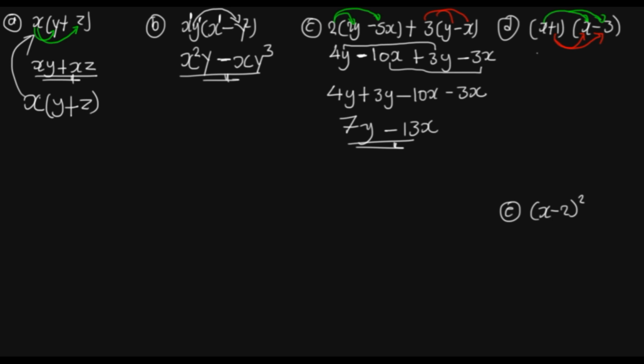So now let's begin with x. The first x is raised to the power 1 and the other x is raised to the power 1. So we are just going to say x raised to the power 2, because 1 plus 1 is 2, or x times x is x squared. Then x times negative 3 is just negative 3x. So we are done with this first x.